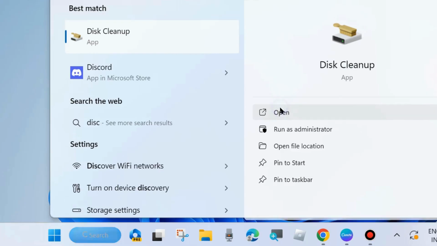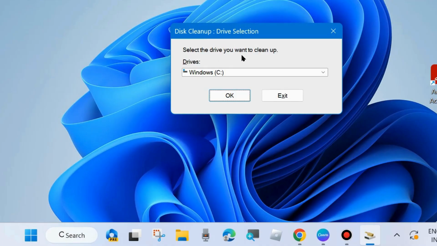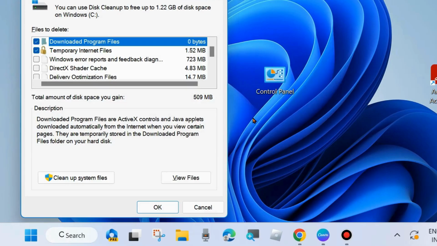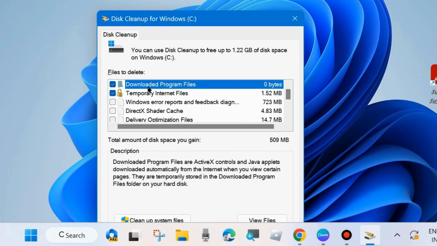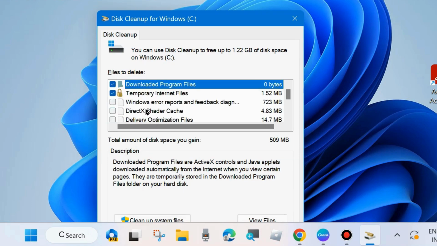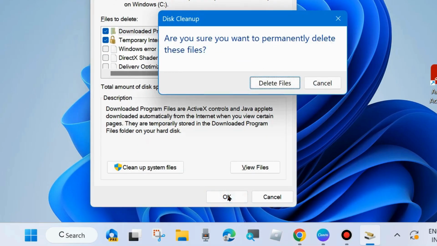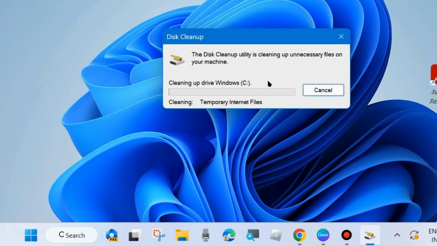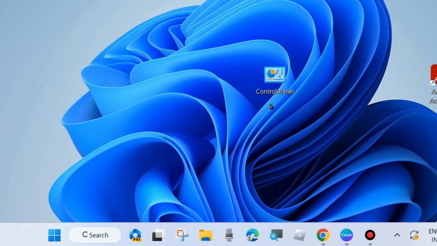The first workaround is to go to Windows search, type disk cleanup, and open Disk Cleanup in your system. Select the drive you want to clean up, basically the C drive where your program files exist, and click on OK. The cleanup wizard for C drive opens. Here, check all these options: recycle bin, temporary files, thumbnails, downloaded caches, and temporary internet files, and click on OK. When asked, "Are you sure you want to permanently delete these files?", choose delete files and let Disk Cleanup clean your system. After that, check whether your Windows update installs or not. If not, go to the next fix.